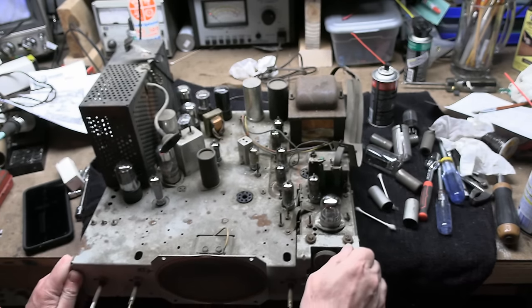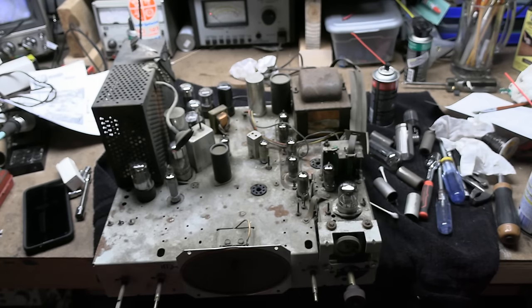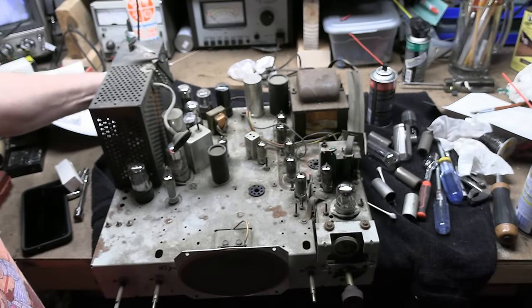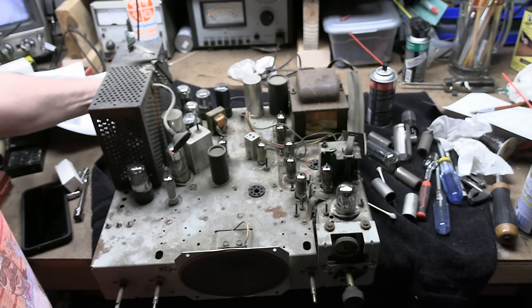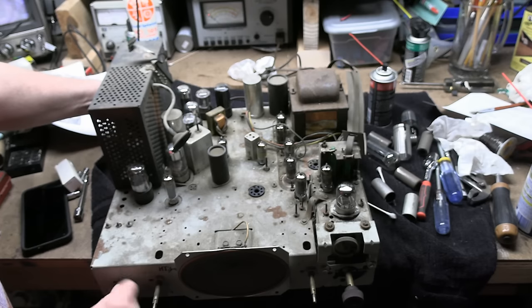Okay, a few possibilities. We saw there was a fuse on the schematic, so let's track that down and see if it's there and if it's good. It could always be a bad power switch. Could have a flaky AC interlock, so I'm wiggling that. The cheater cord is in there pretty solidly. Let's look at the power switch — if it was corroded, doing this a few times should take care of that. But I think we've got something else going on, so let's get this thing on its side and investigate underneath.